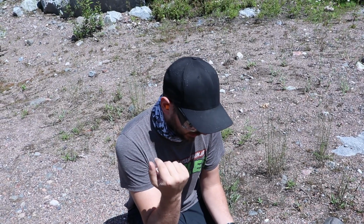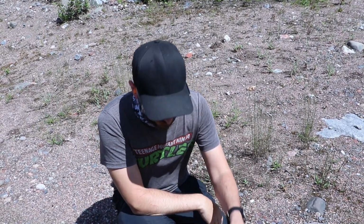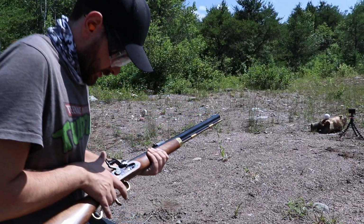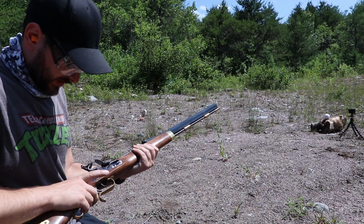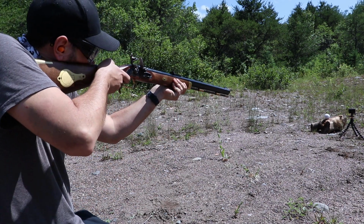I think what ended up happening is that I haven't shot the Flintlock in a little bit, so when I pulled the trigger, I wasn't expecting the delay like I should, and then I just ended up aiming down a bit. So we're gonna get loaded up. We're gonna get this back on the log, and we're gonna try that again. All right, we're all loaded up again. This time I'll remember I'm shooting a Flintlock, and let's hit it this time.